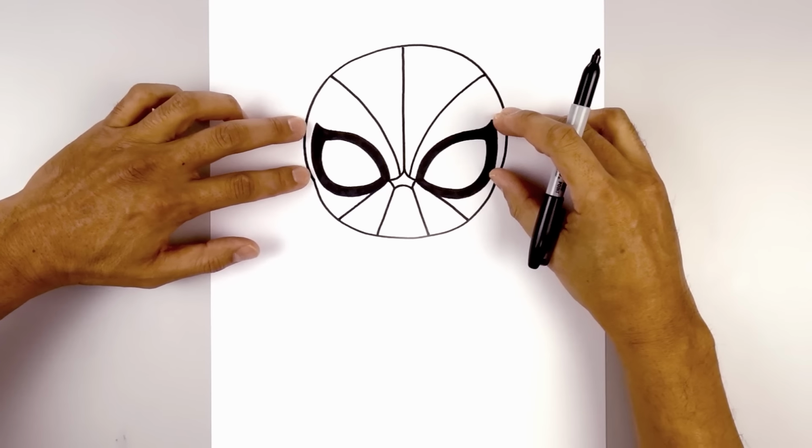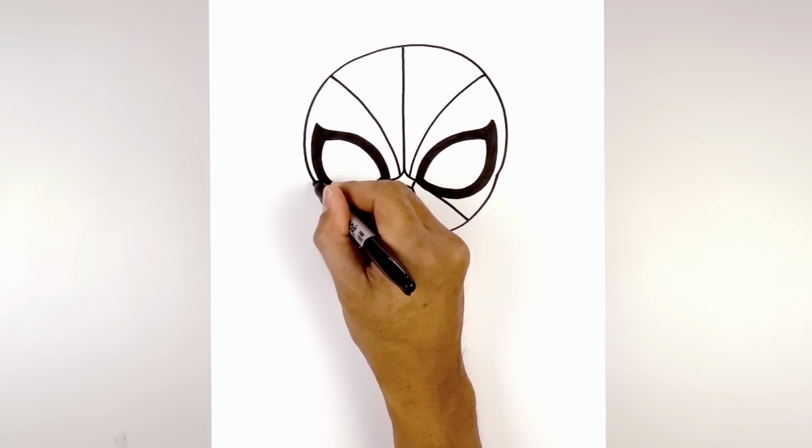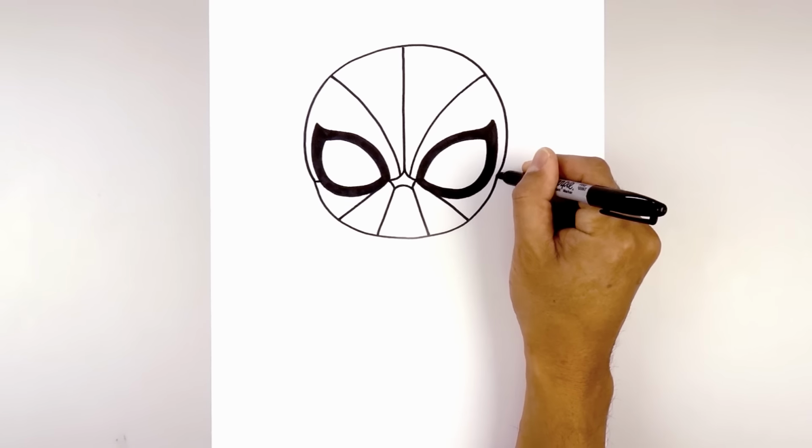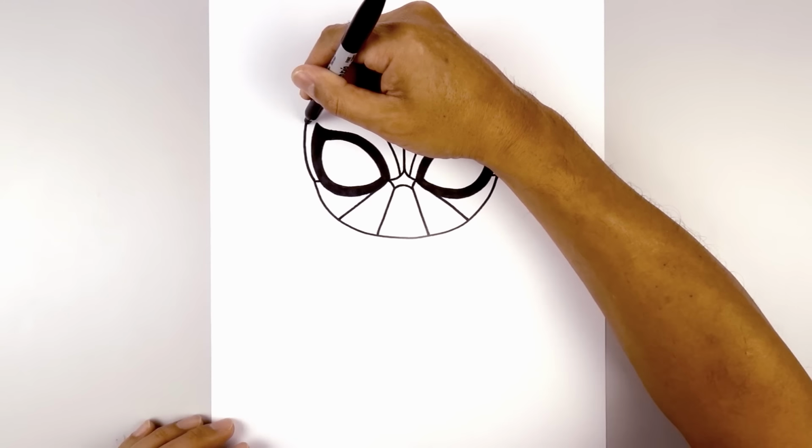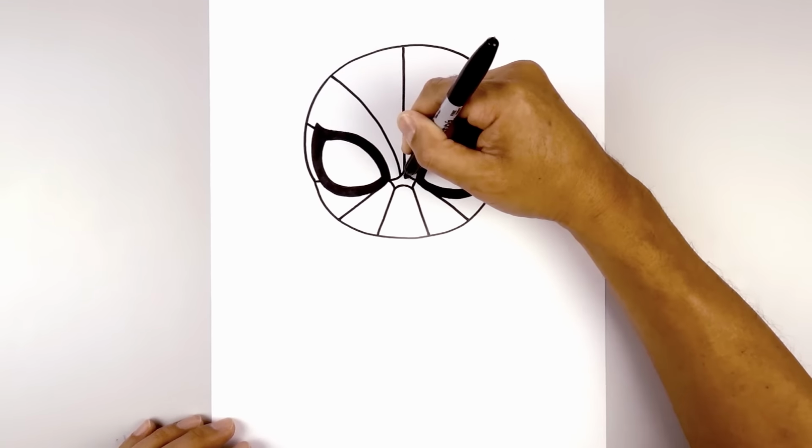Let's add a couple more lines on the side of the head. Starting at the top of the cheek, we're just going to come straight in behind the eye. And then from the top of the eye, we're going to step down, draw an angle line coming down and in, aiming towards the center of the head.